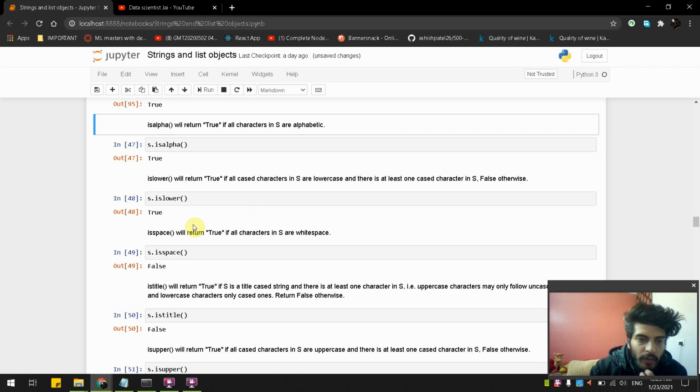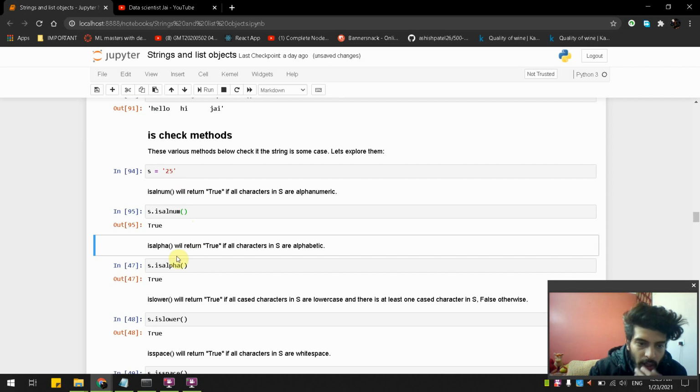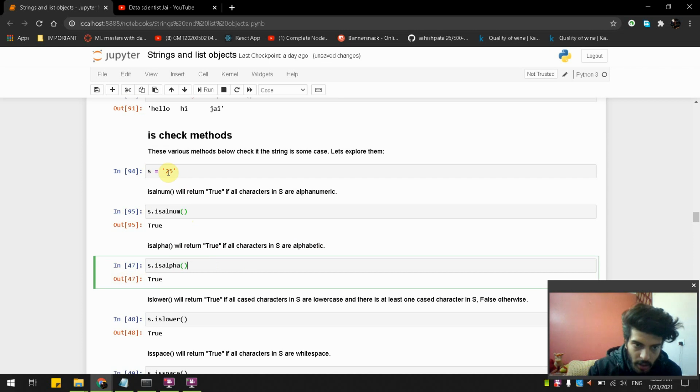And isalpha will return true if all the characters in string s are in the alphabet. If all the characters are alphabetic, then it is going to give us true. But if it has an integer or some numerical value, then it is going to give us false, like this.